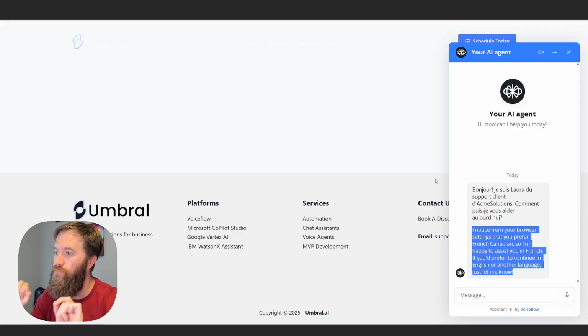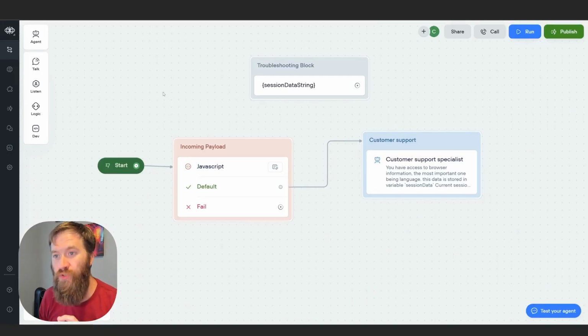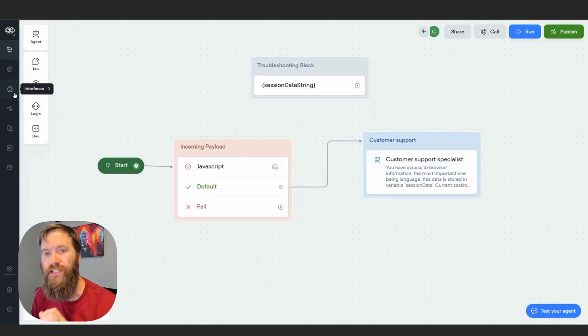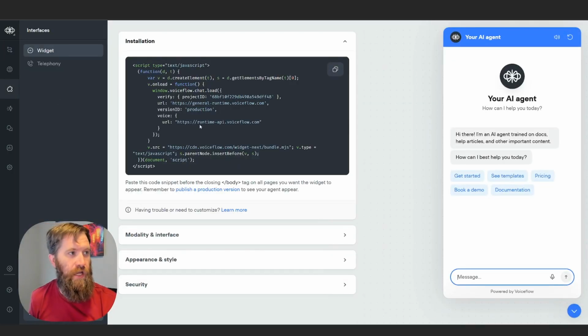So most of the platforms out there have some way for you to inject and pass custom payloads into the chatbot on load. Let's take a look at Voiceflow. So Voiceflow has a very standard script tag here, and don't worry about this project ID. I'm going to delete the project after this video. This is the standard script. Boom. Let me put this chatbot live on my website with this particular project ID, which connects it to this canvas.